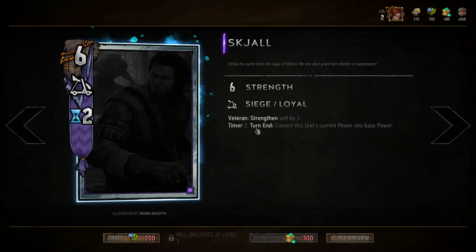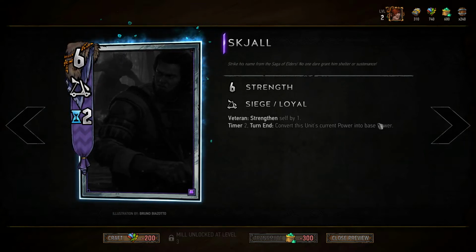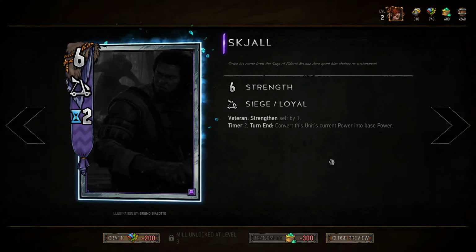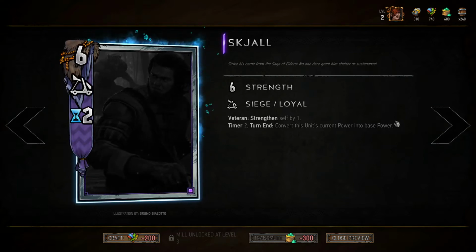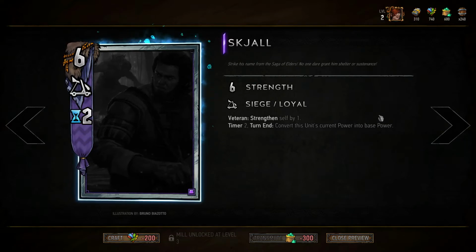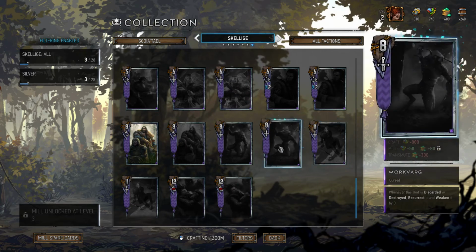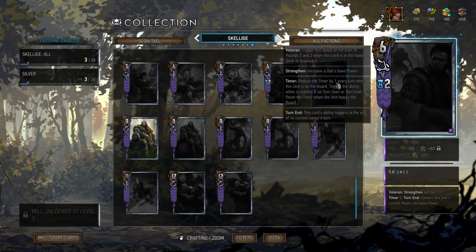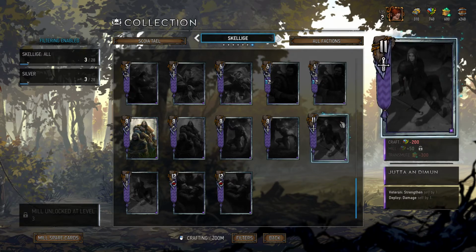And there's a timer of 2. And after 2 turns, at the end of the turn, he converts his current power into base power. So we have 2 turns to fiddle with him. So on the next turn, after you play him, you can boost and damage him, or increase his strength or whatever, and then you damage him by 1, and then you Warcry. But probably not, honestly. Not sure about Skjal. He seems like a fun card, but nothing to write home about.